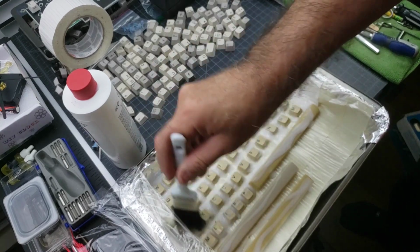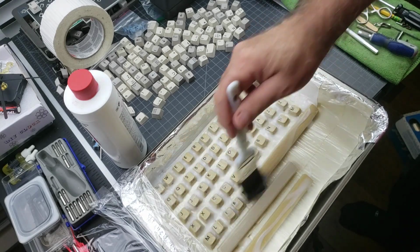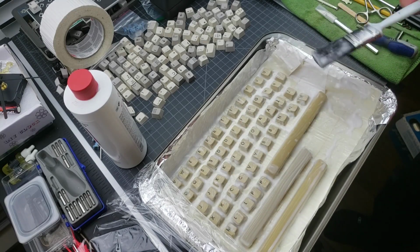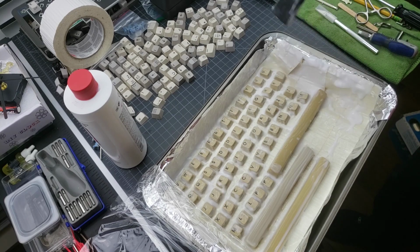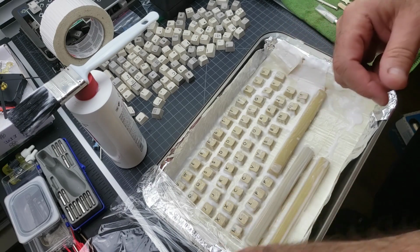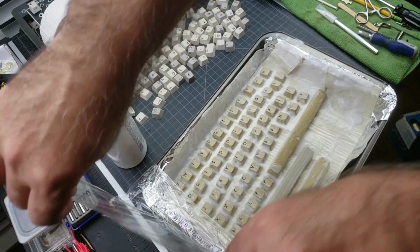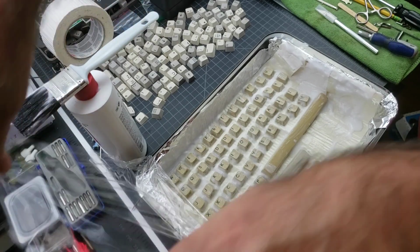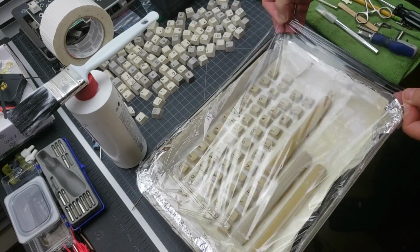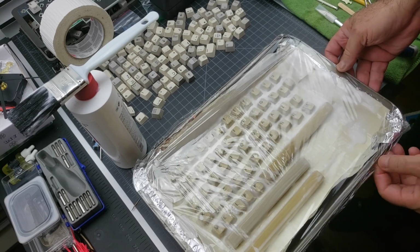So basically I'm just brushing on this hydrogen peroxide around all of the keys. Make sure you cover every single area. So now, be careful, like I said, and don't get your fingers, body part, whatever, on the peroxide. Okay, so we cover it up nice and well with a saran wrap.